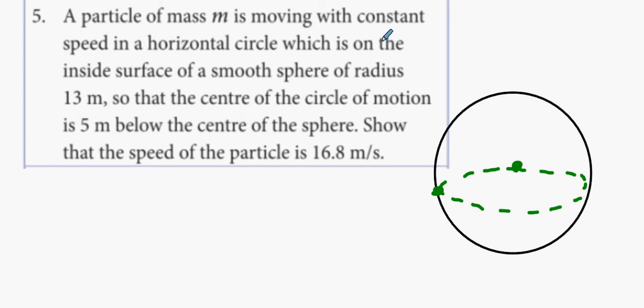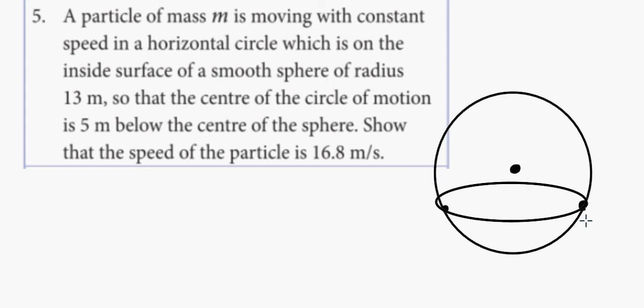Okay, the next thing, smooth sphere of radius. So I'm assuming he's sort of below the centre of the sphere, if you get what I'm saying. I don't know if they can go above the centre of the sphere; I don't think that's possible. Once again, I'll look it up. So we're going to put the particle down here, and we're going to say that he's travelling along this circle below. It's below the centre of the sphere.